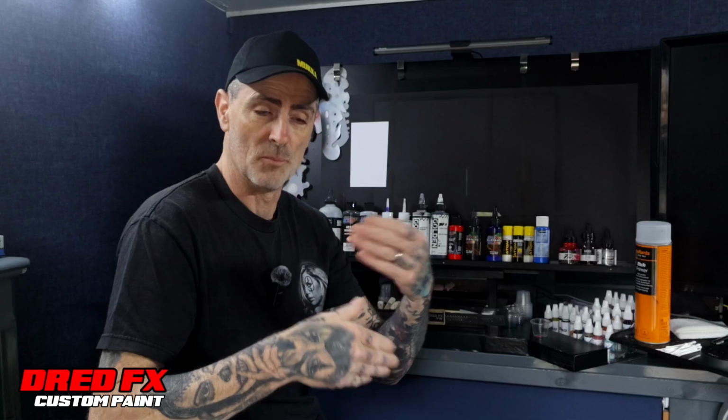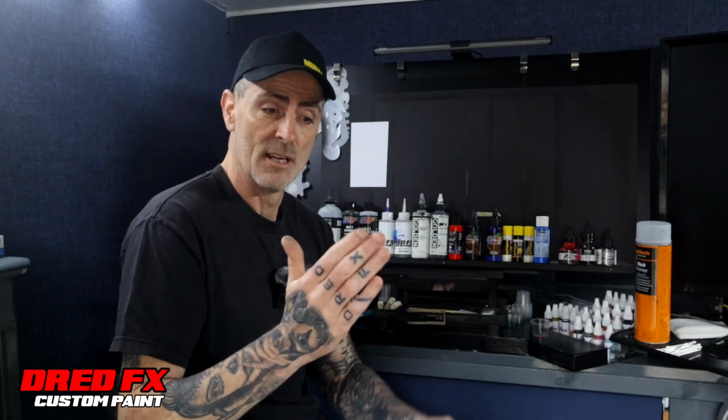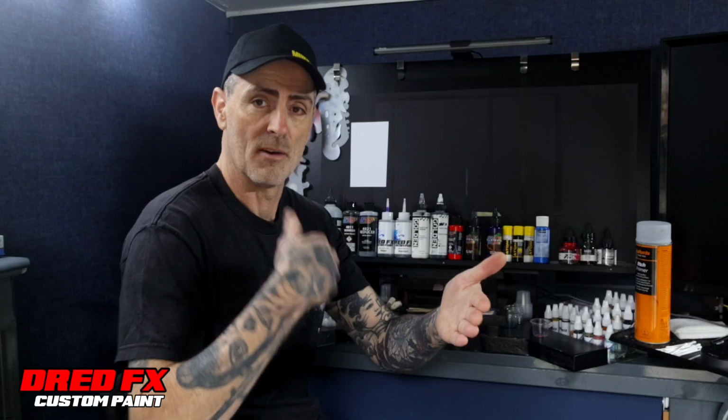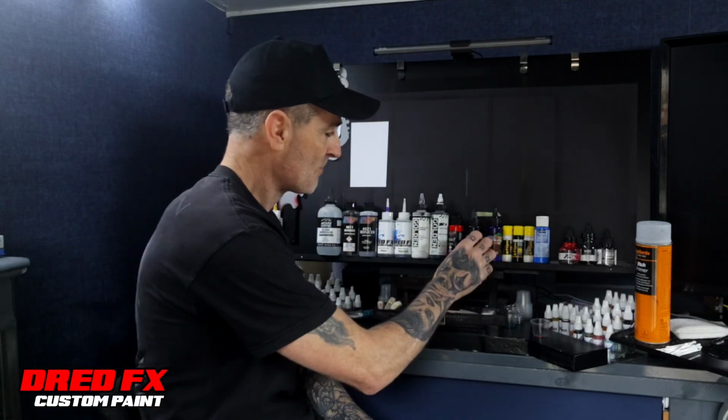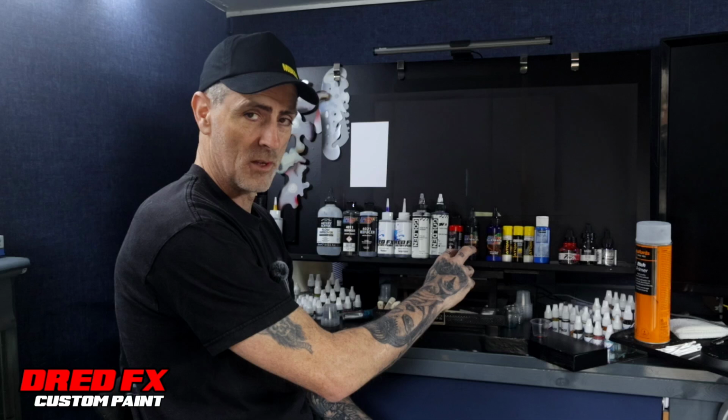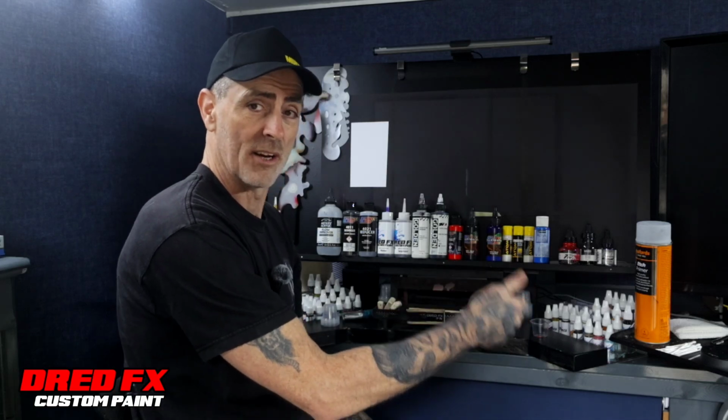You build it up. You can overlay transparents to an opaque. It'll then black out eventually when you keep overlaying it and overlaying it. So transparents will run thinner. You'll find this in paint brands as well. You'll get a transparent set and you'll get an opaque set.